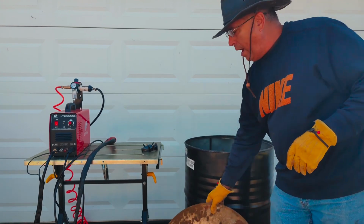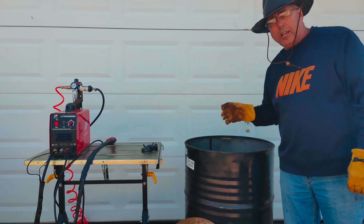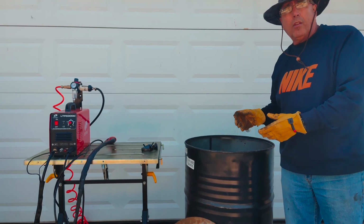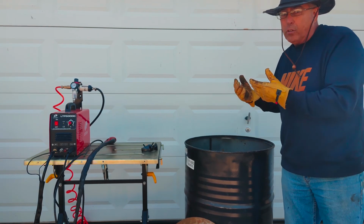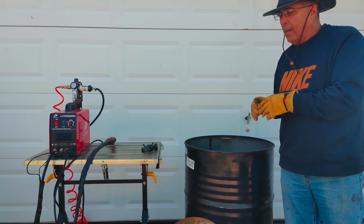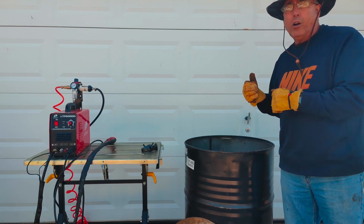I'm going to show you now how we lay out where we want the holes for the best burning operation. There's all different kinds of designs to put holes in the barrels, and there's one where it makes the airflow in a circular manner, kind of makes a fire tornado. I thought that's pretty cool. So that's the layout that we're going to use, and I will begin by marking on the barrel where we're going to cut, and then you can see me cut it. So here we go.